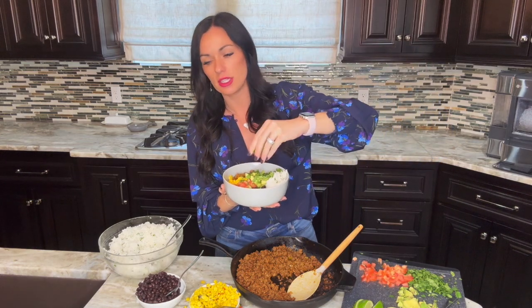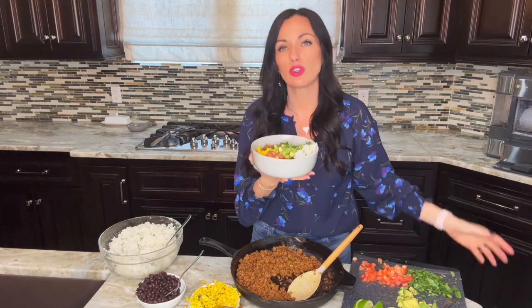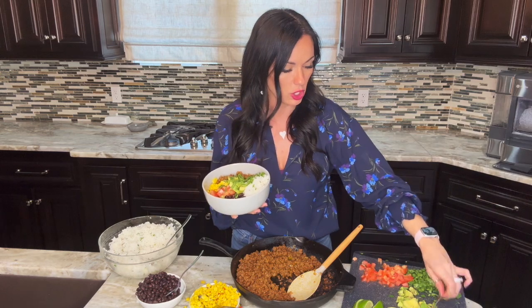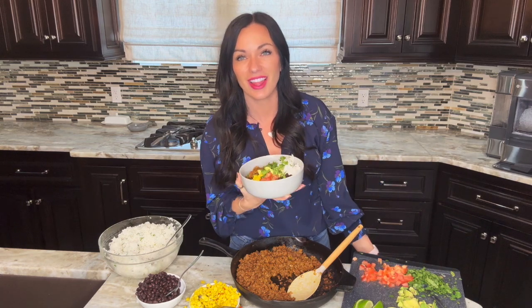You can also add in salsa, jalapenos. We talked about that. You could serve it with some shredded cheese. The possibilities are endless, but look how pretty it is. It's beautiful and it's tasty, and everybody can make it as they want. You know, you can do different salsas. This is a family favorite and it's super easy to do, and I think you're gonna love it.